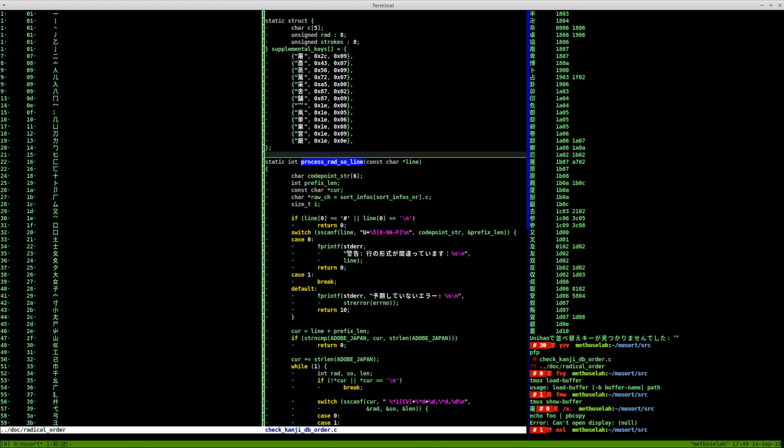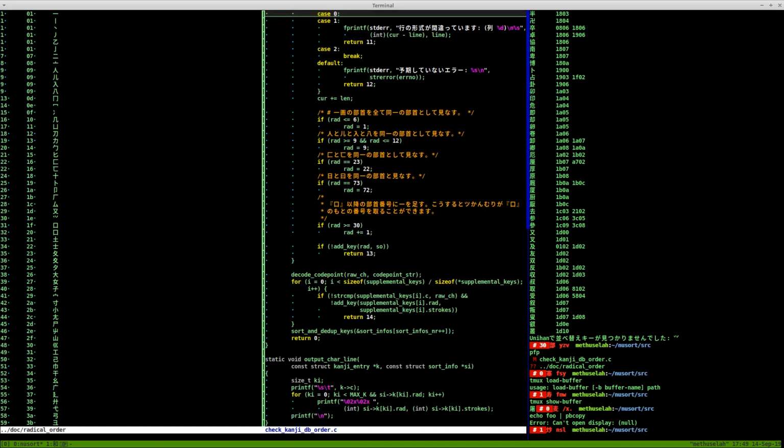So let's look at this. The problem is that we are trying to add this new character into the database of radicals and stroke counts, but usually we already have the character in the database and we're just adding a new radical stroke count pair to it. But this one is an entirely new character in the database, so it's not actually being added.